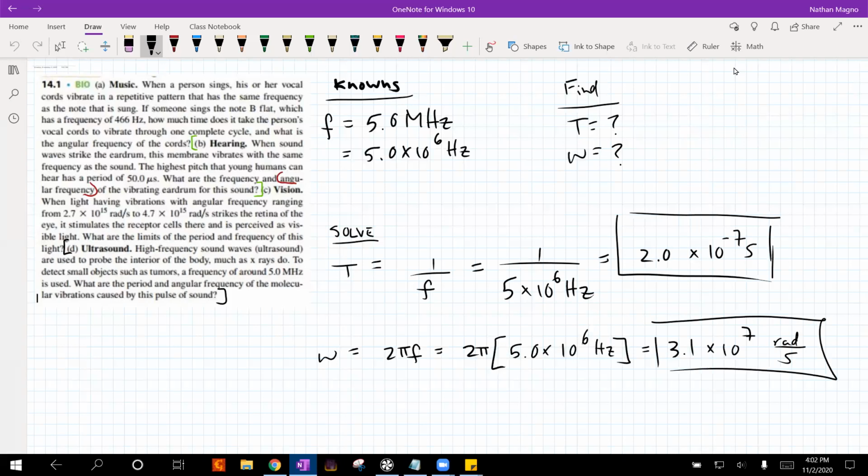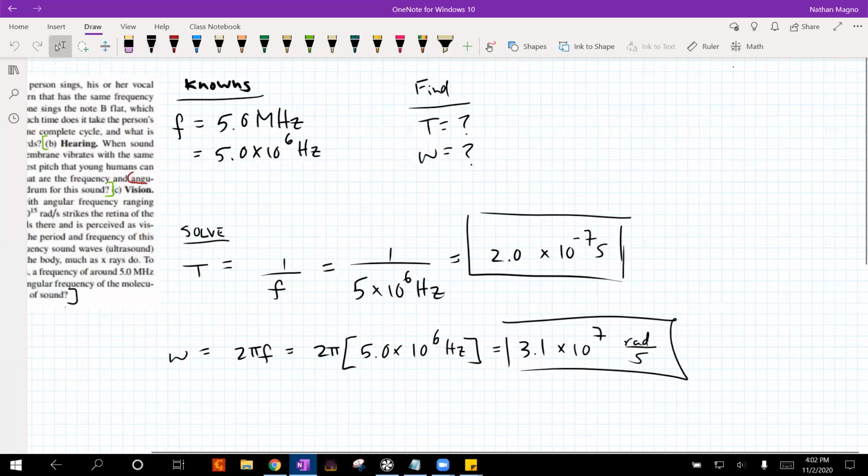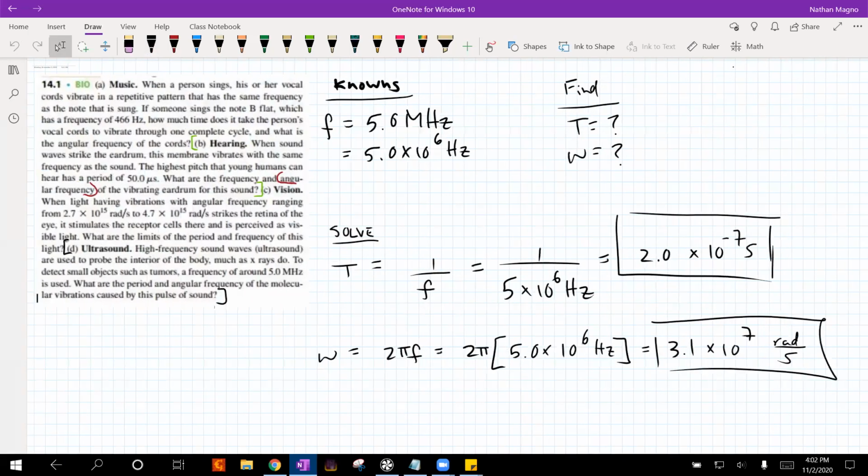Not the most exciting problem, but very useful in my opinion. Yeah, that's really fast if you think about it. That's like 20 microseconds, which is really, really fast. So that's crazy, right? That's what our cells in our body are oscillating at. It's kind of weird to think about. It puts me to sleep for sure.